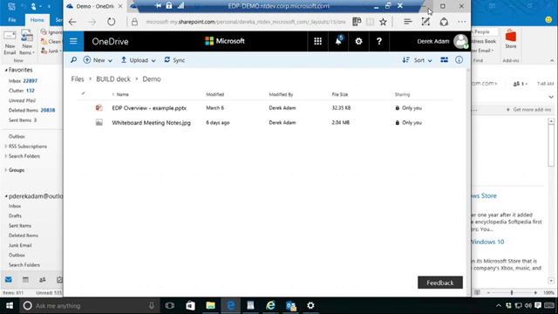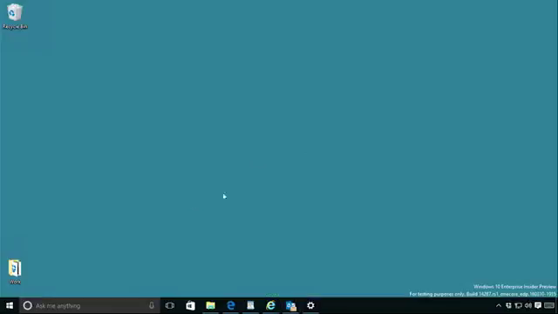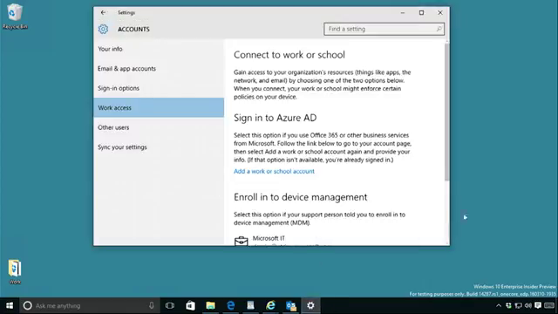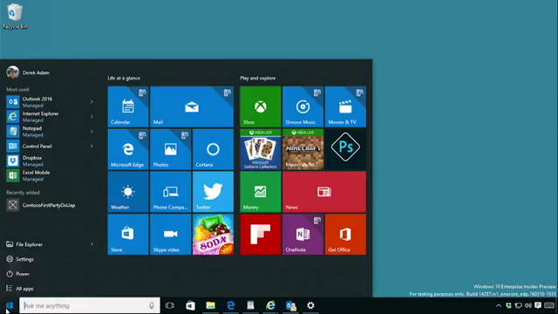So here I have a desktop that's been provisioned with enterprise data protection policy because I've enrolled in device management. And we can see in the Start menu that some of my applications have gotten decorated with this glyph that indicates it's allowed to access enterprise data. These aren't necessarily the final visuals. We're still working through that. But for now, you can see all of the applications that are allowed to access data get this glyph. And the ones that are not, do not.